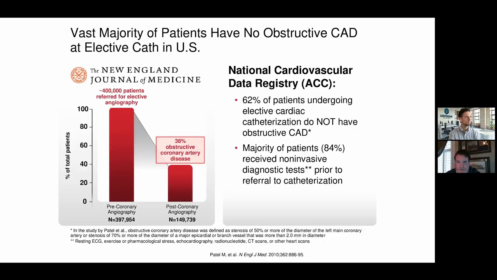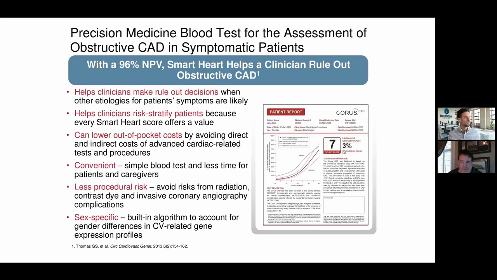One of the most important data points: a 2010 New England Journal of Medicine study retrospectively looking at approximately 400,000 patients referred to the cath lab found that 62% did not actually have an obstruction. That enormous unmet need is how a test like Chorus CAD was born — to rule in or rule out patients prior to going through an expensive, invasive cath lab procedure. In summary: 96% NPV, helps rule-out decisions, lowers out-of-pocket costs, convenient single tube blood draw with no fasting, no radiation, no contrast, and sex-specific scoring.